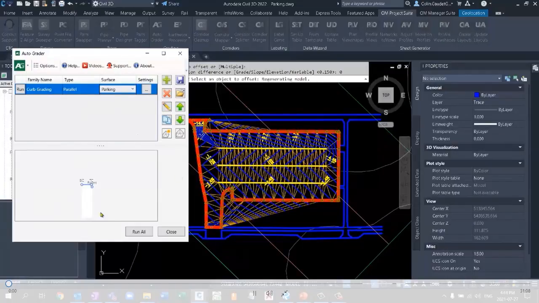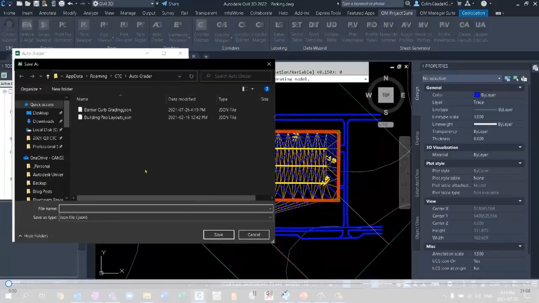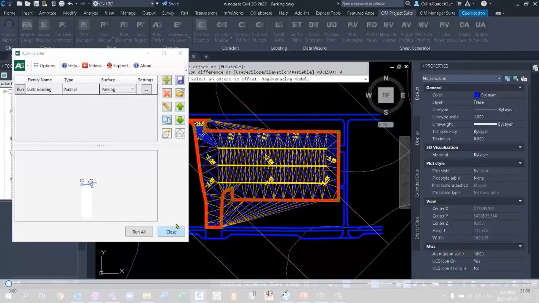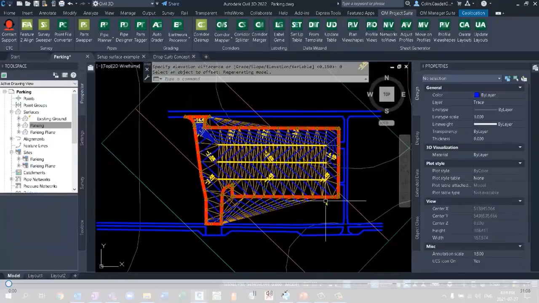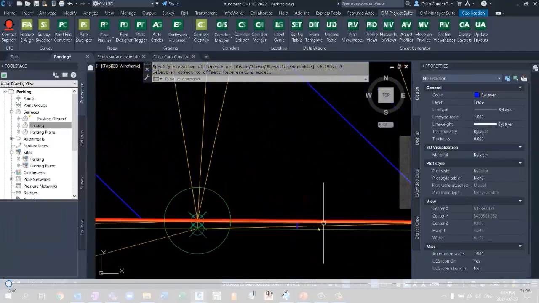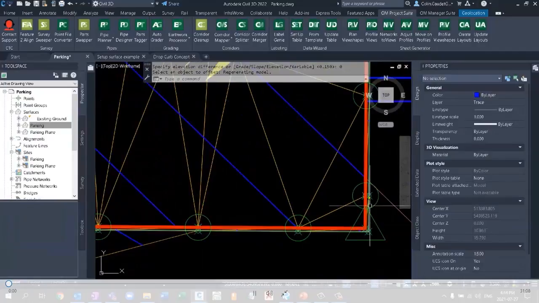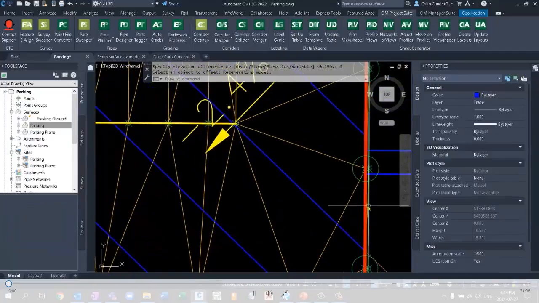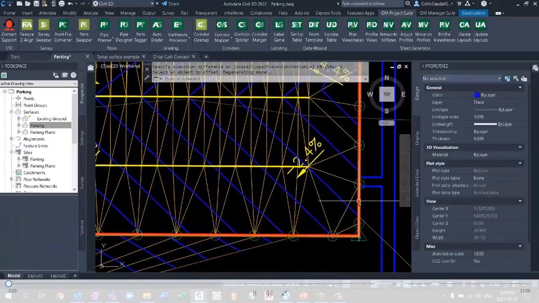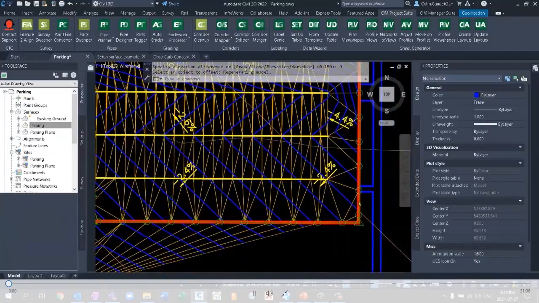Now, on top of this, if we like this grading scenario, we could even save this out to share it to other projects. So we can share this simple grading scenario right here, and it saves to a JSON file. And in fact, I had done that already here, so that's the barrier curb that we're saving out. I'll hit cancel, close, and this has started to create a back of curb and a top of curb right here, and it's also added it to the surface for me. Now, I could have done this just a little bit slower with stepped offsets, because I would have had to do 2 stepped offsets instead of 1.